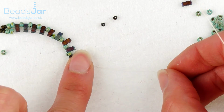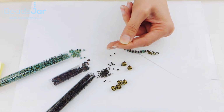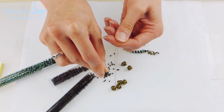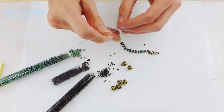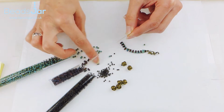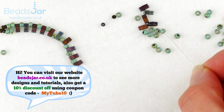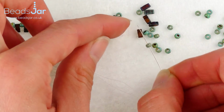so whilst I've still got my first needle in my hand, I'm going to thread the next section of beads. I have dropped another thread, so please excuse me while I pop that through again. I've got them back on, and then we're doing the 5 Tilas again, just as we have done. So 1 seafoam and then your Tila beads with the seafoam in between.